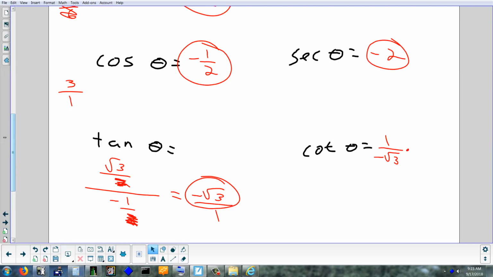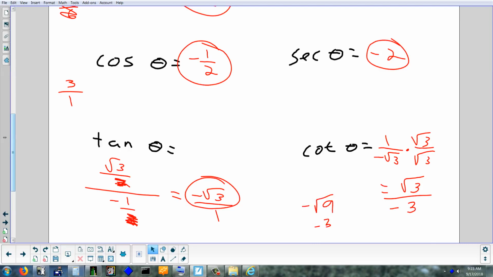So what would I multiply by here to fix the square root of 3? Yep, just the square root of 3. If you're wondering why not the negative, the negative's not a problem. It's just having the square root. So in the top, you get square root of 3. And in the bottom, the square root of 3 times the square root of 3 is the square root of 9. But there's a negative in front. Square root of 9 is 3. Leave the negative in front. So negative 3.